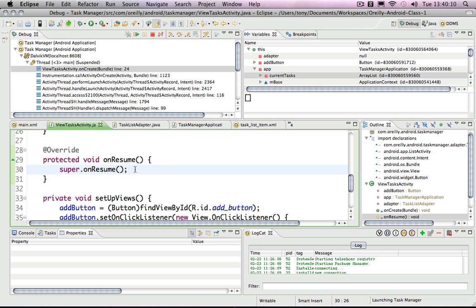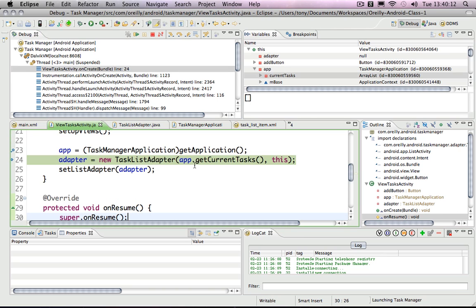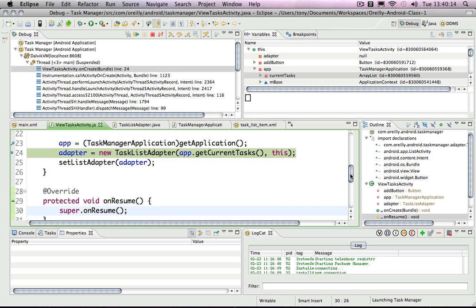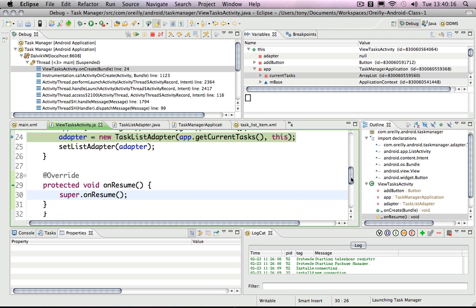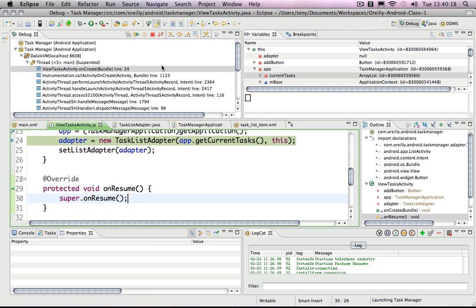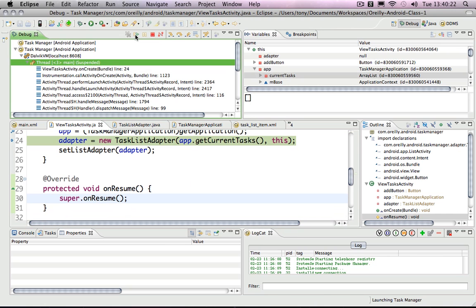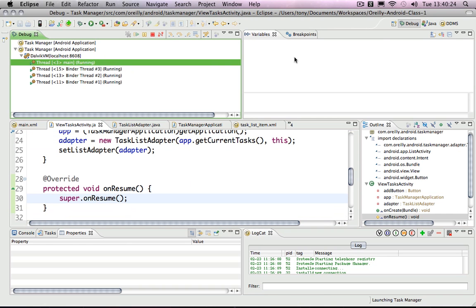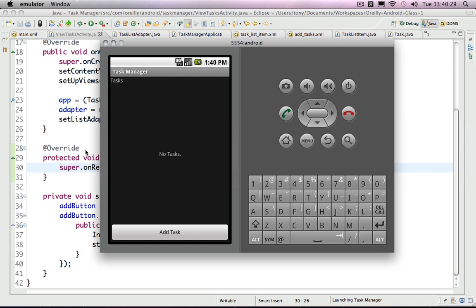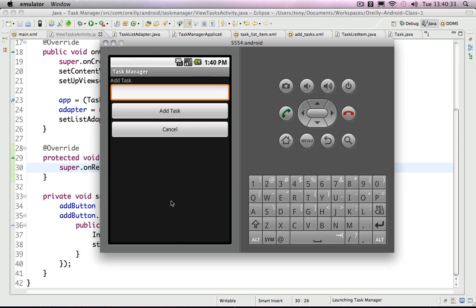I think I know what it is. So here's the problem. What's happening is, okay, obviously it didn't occur to me the first time, but once I restart the application, we have no tasks. So I can click resume from here, and we've got no issues with why we don't have any tasks in the emulator just yet. But once I add a task, and here's the line in my sample code that I didn't put in.